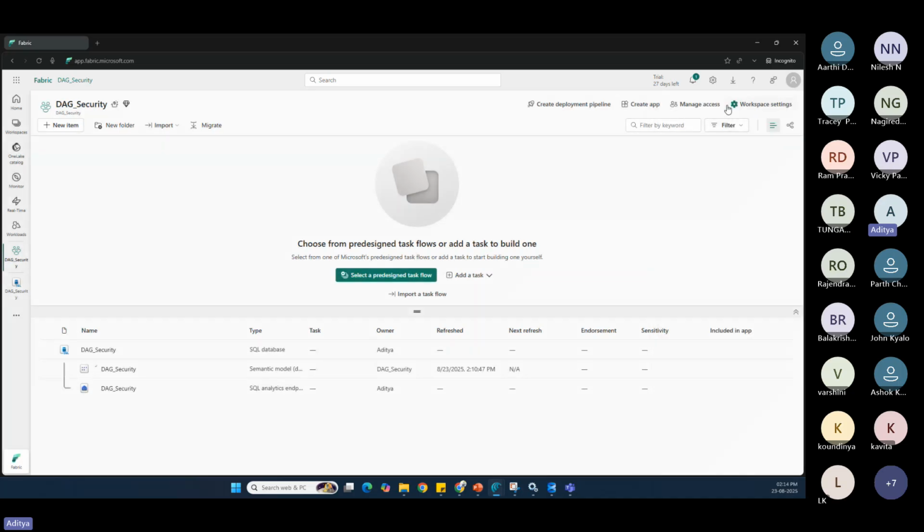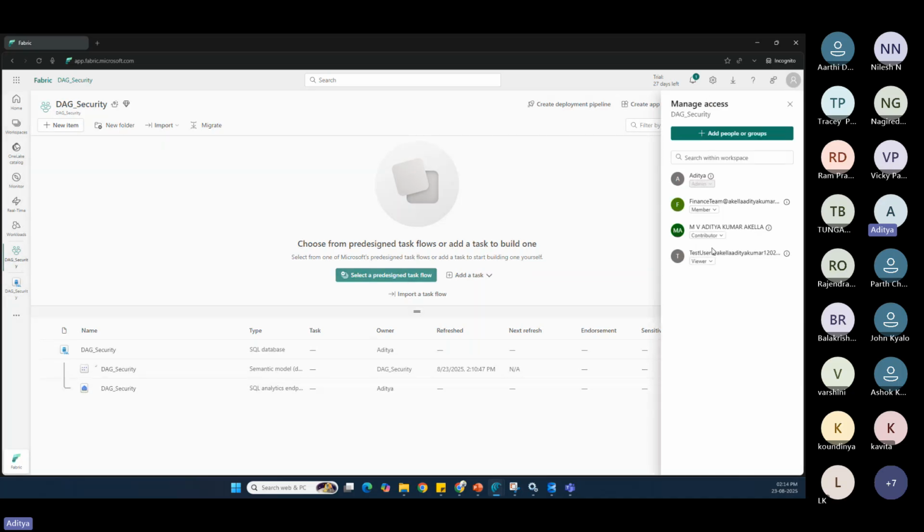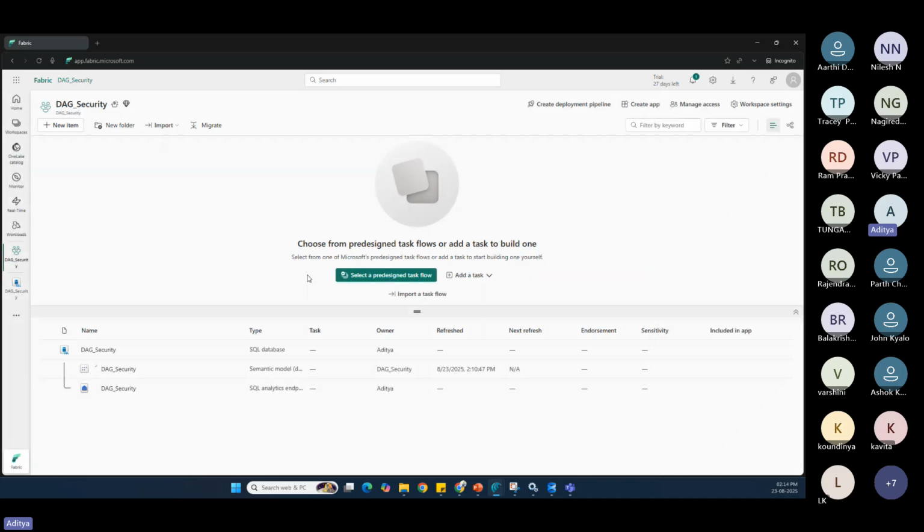Now you see you can manage from here, and if I want to change this test user to contributor, I can do that. And if you want to quickly check, you can check. You can change anytime from here. And if I want to change it back, I can do that. If I want to remove it, I can remove it from here. So you have all the flexibility of doing this in a single pane. It gives more flexibility.